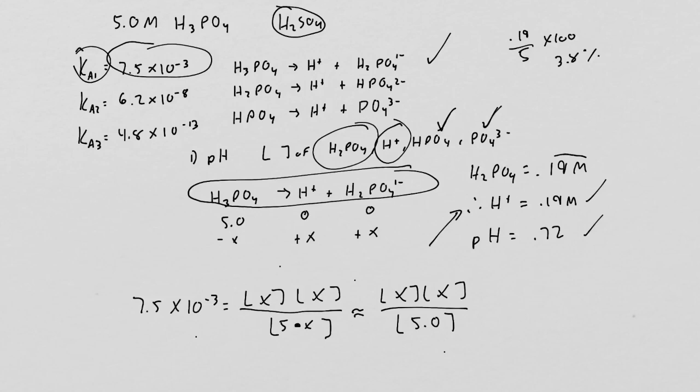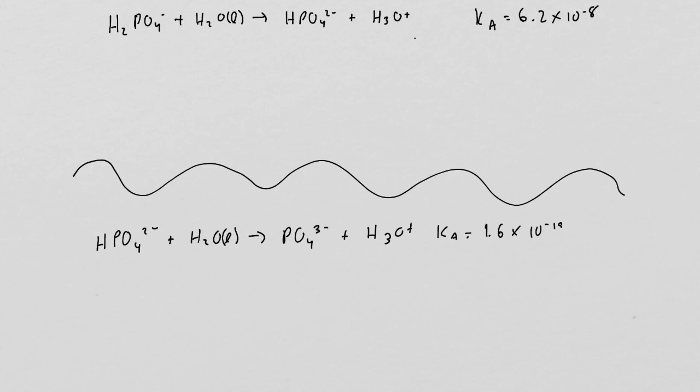And these numbers right now are going to be pretty darn important because we know 2 of the 3 items in the next equilibrium expression. Watch. So this is our next, this is Ka2. I have the value over here, and again, the equilibrium expression is going to be 6.2 times 10 to the minus 8 is equal to the HPO4 with the 2 minus on it, times the H3O plus.